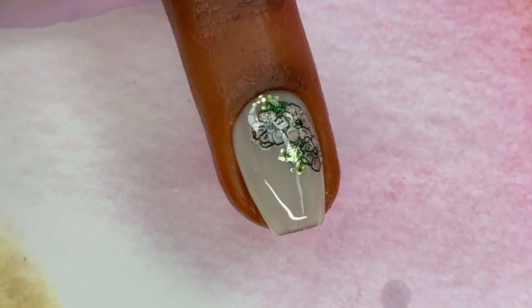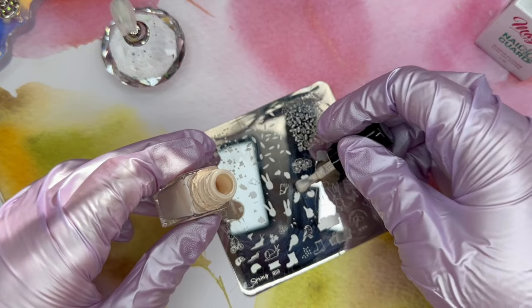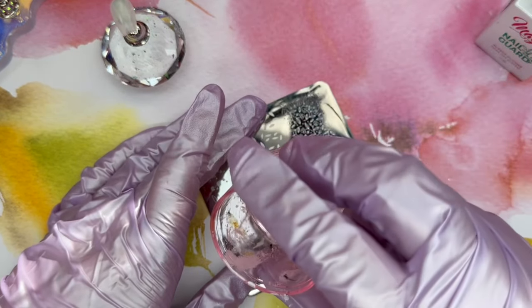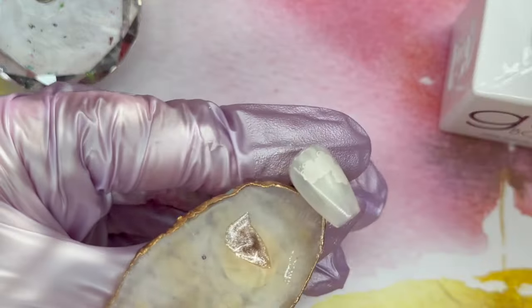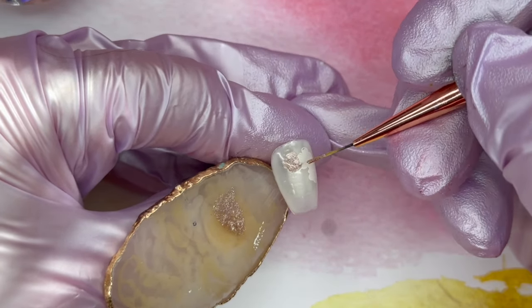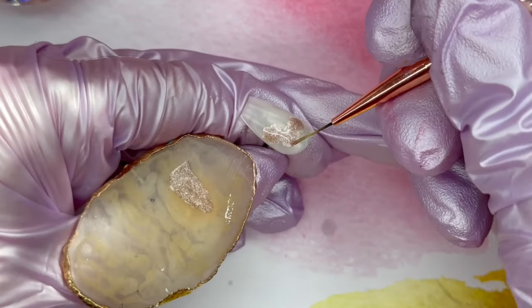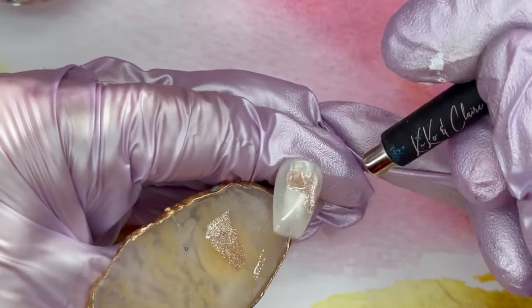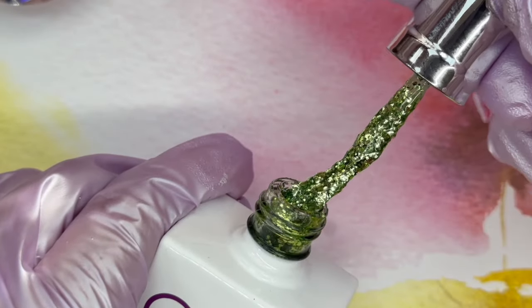This was my first time trying this technique with a cat eye gel polish. I'm going to go in with that linen color as my base, and after it cures I'm going to remove the dispersion layer and then go in with this floral image from this Easter stamping plate. I am going to do a color that kind of matches the background just for my outline. Now I'm going to take this gel bottle color which is a cat eye — it's called Elixir — it is so pretty and I am going to fill in the image so I can make it look kind of like cat eye. I was so excited for this technique — I thought it was going to look so so cool — and it does for the background where I'm creating that magnetic look.